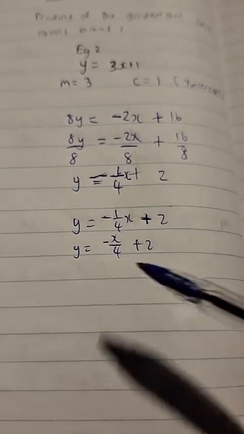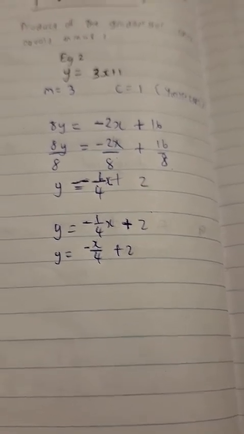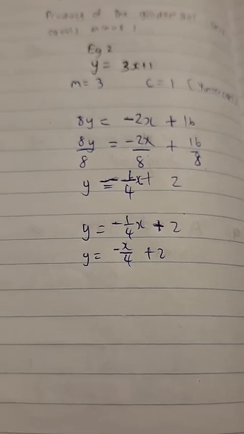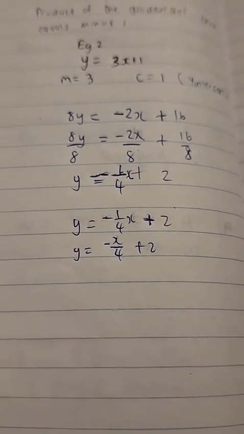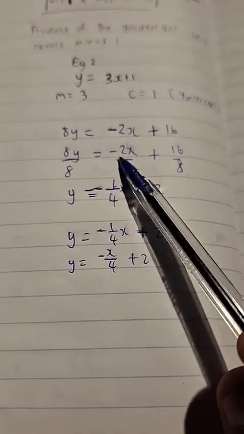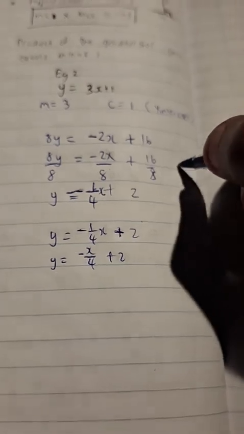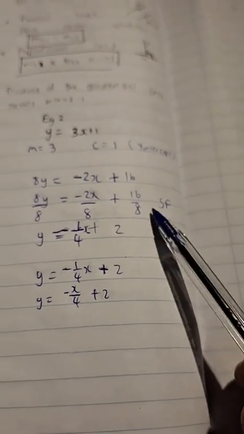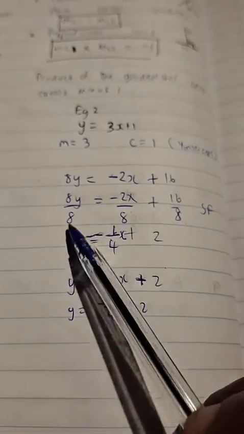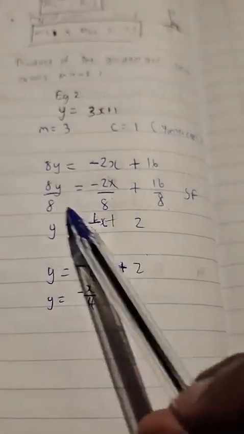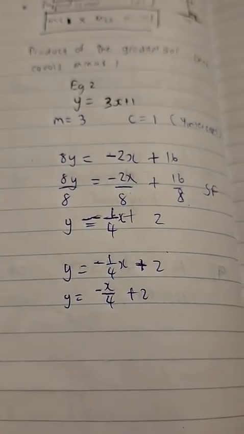Someone else could well say y is equal to negative x over 4 plus 2. And I'll tell you this, that this here is the same as that. Those both mean the same thing, right? So this is what's important, guys, that whenever the equation is not in standard form, we need to get it to be in standard form by ensuring that we apply both the additive inverse by transposing, and then apply the multiplicative inverse by making sure that we divide by whatever coefficient that y has.